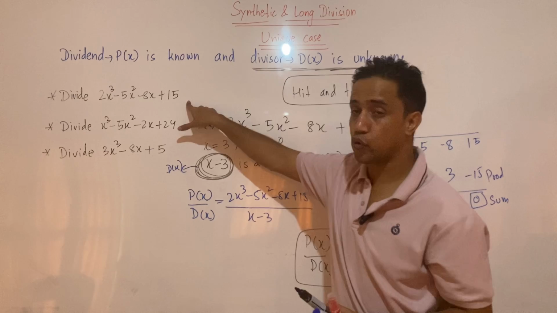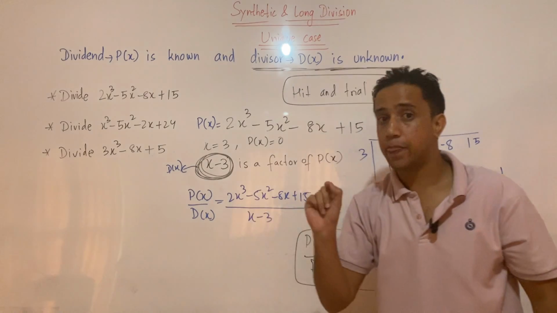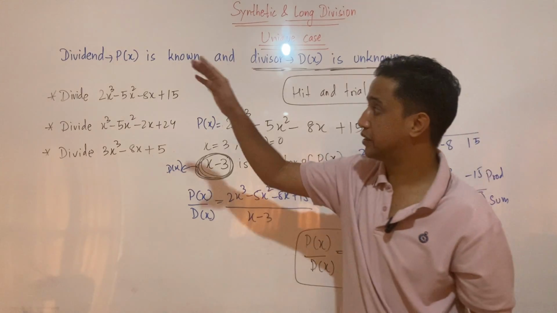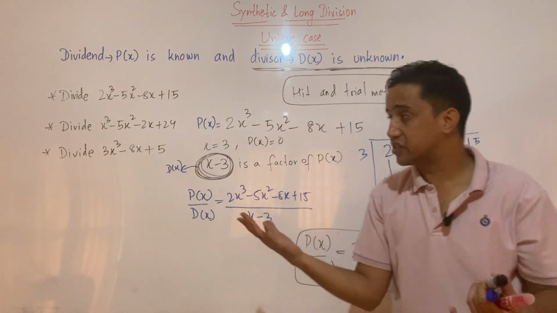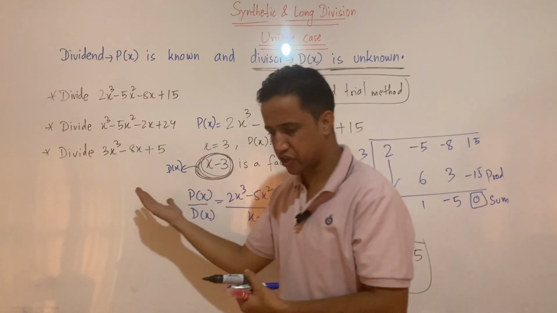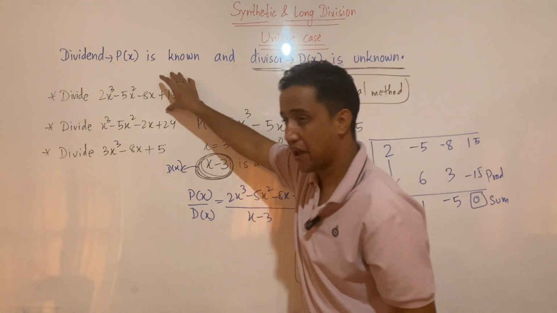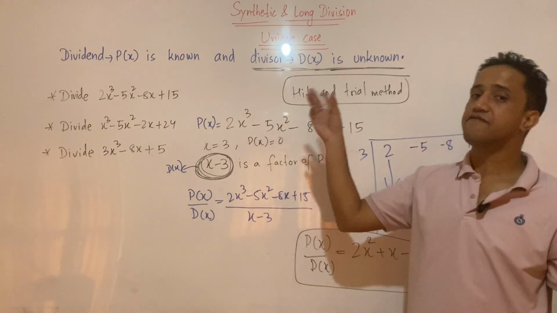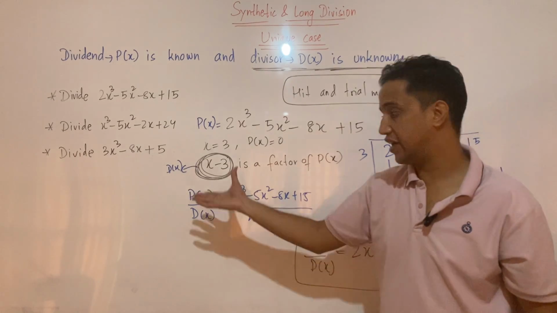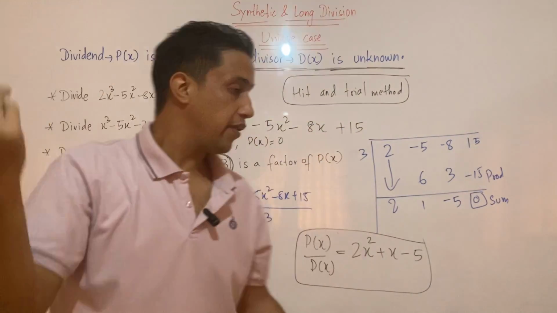The value of x for which p(x) becomes 0 is going to be the factor. These kinds of questions will only be given when it's sure that there is going to be one factor that completely divides the polynomial. We have done some questions before where the divisor was not the factor. But in these scenarios, you have to find the factor, and then that factor is going to behave as a divisor, and then you can perform the division using synthetic or long division.